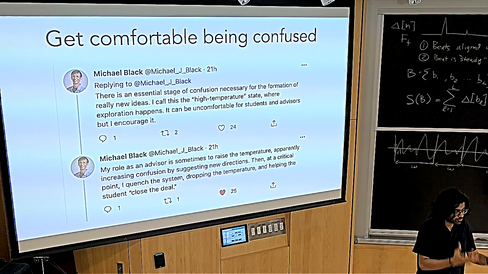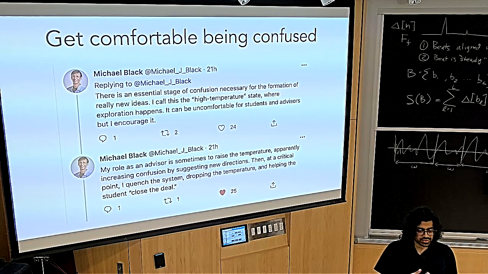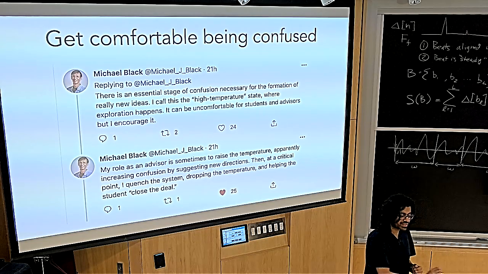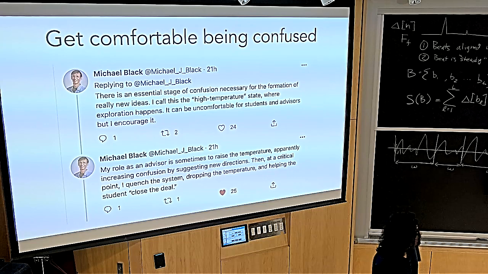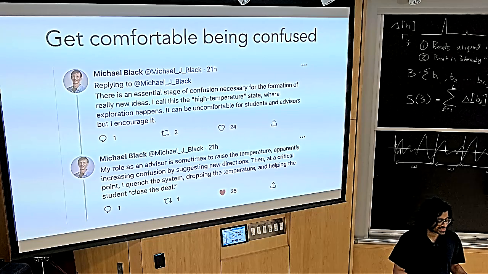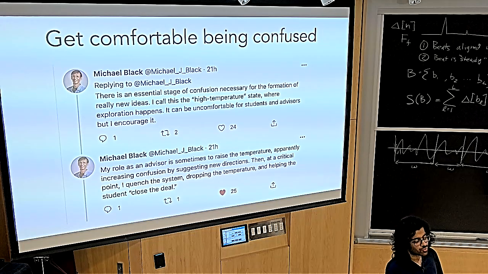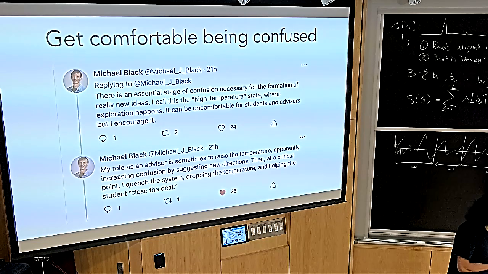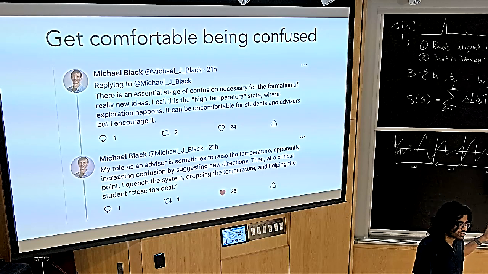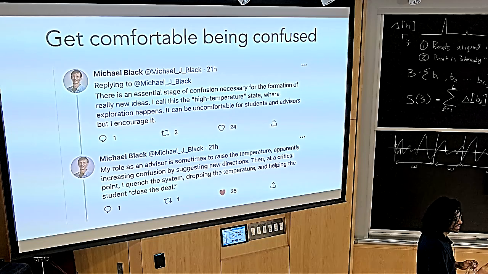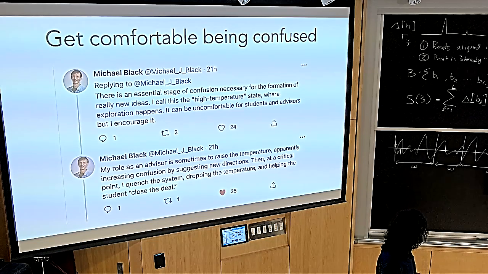And often when you are the one working on the problems, implementing the solutions, actively thinking about it, it's very difficult to self-simulate this high-temperature state because you always have an idea like, oh, this doesn't work, but maybe if I do this, it will work a bit better. It's often helpful to completely add confusion and think about radically new directions, whether those are better ways rather than what you are doing right now incrementally. It also depends on which stage you are on. You should not do this when your paper deadline is in 2 weeks. But especially in the beginning and during the main development process, it's really, really important.